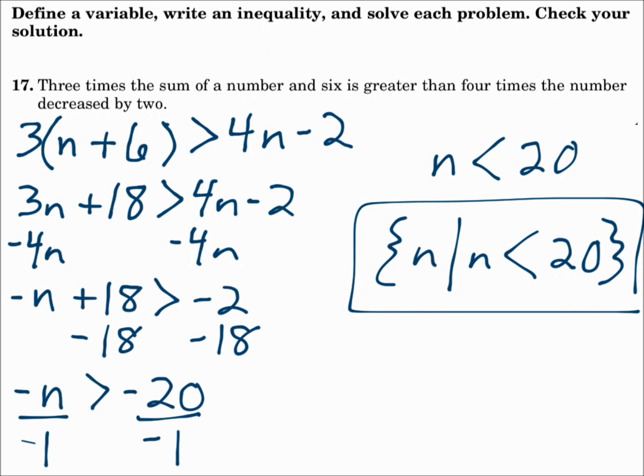Remember, when you have a negative n, you have to multiply or divide both sides by negative 1 to get rid of that minus sign. When you solve multi-step inequalities, distribute first. Then if there's a lot of fractions or any big fractions, multiply both sides by the LCD. Combine like terms. Add or subtract, moving the variables first and then the constants. And finally multiply or divide. Remember, if you multiply or divide by a negative, you need to flip that sign around. Turn less than to greater than or greater than to less than.